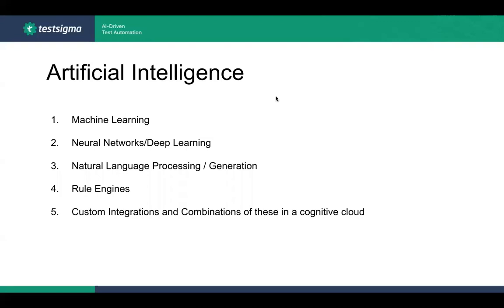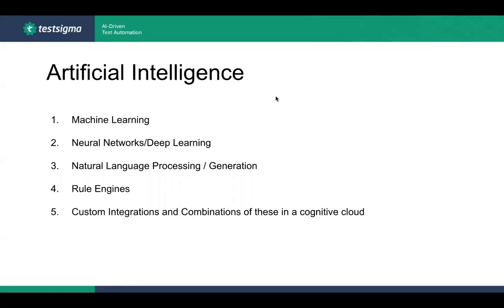So this is mostly used for test authoring, creating test cases. We'll talk about this as well. Mostly artificial intelligence also includes a part of what we call robotic process automation. Robotic process automation is mostly a dumbed down level of artificial intelligence. It's a very basic level of artificial intelligence, but it's also growing right now. It's also getting smarter, but we have not included it in the list here.